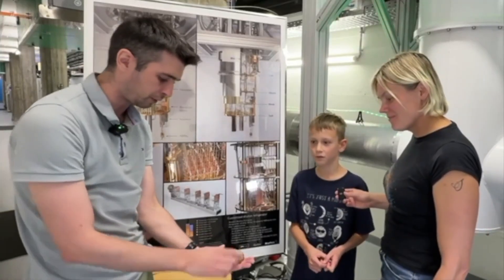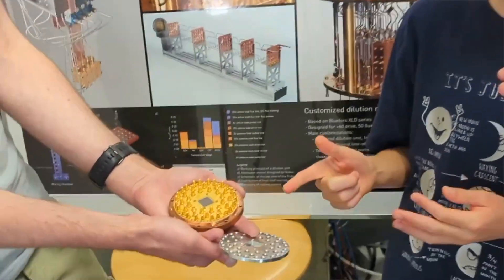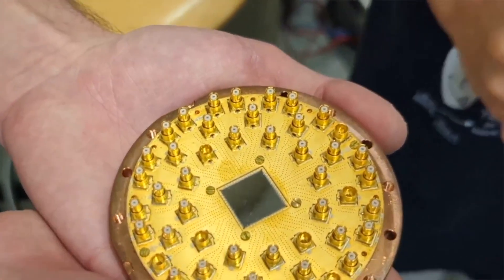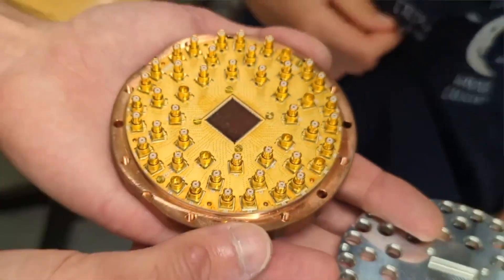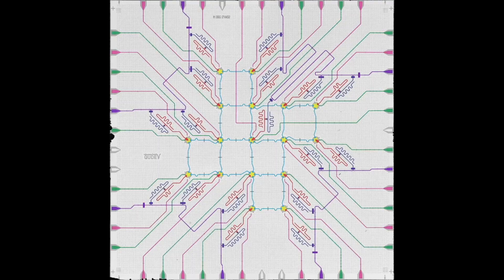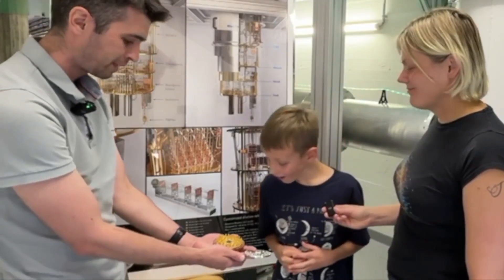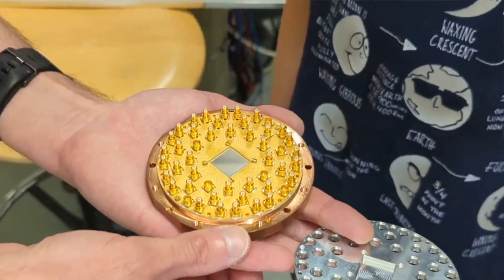This is called a printed circuit board, and the quantum chip itself is right here in the middle. Can we actually see the qubits on the chip? Yes, surprisingly we can — you can see the qubits with your bare eye: small patterns and small electrical wires. It's basically squares with qubits in the corners. There should be 17 qubits on this chip. Those small circles and dots are the qubits — if you count, you'll be able to count 17 of them. The qubits are around micrometers in size, maybe even tens of micrometers for bigger features.